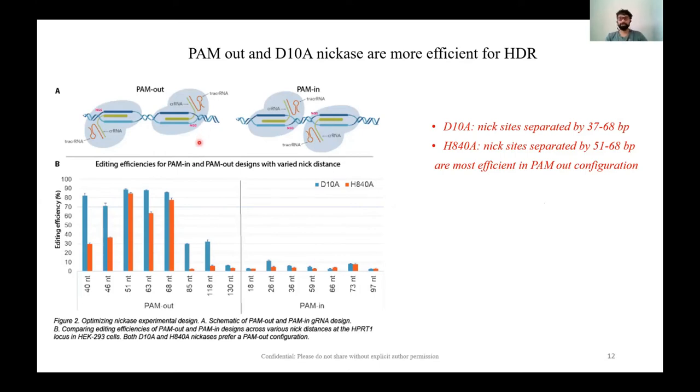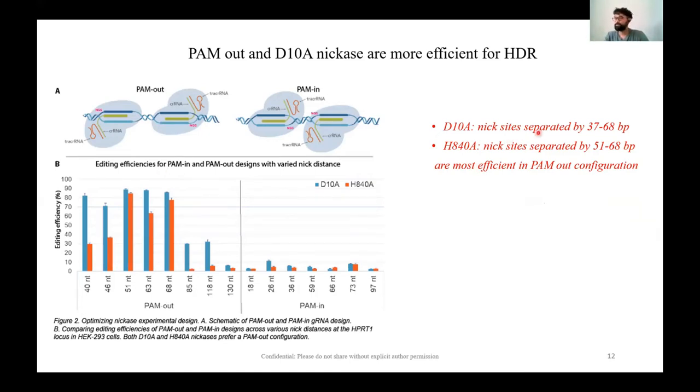Now, there are two configurations if you want to insert your oligo, basically PAM out and PAM in. PAM out means that your single guide RNAs have the NGG on the opposite ends, right? So 3' end here and 3' end here. And PAM in means that the 5' ends are basically towards the middle. The most ideal scenario, as adopted from the Addgene website, is PAM out. So basically, you can spread your guide RNAs for targeted deletion.